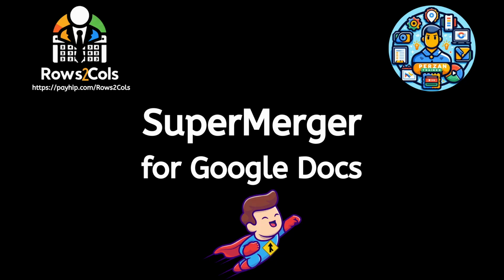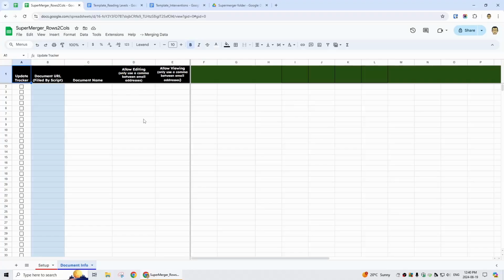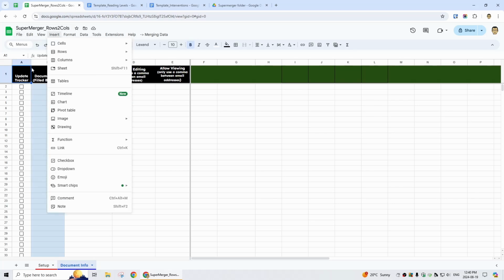I'll be showing you this idea called SuperMerger. Now, I know there's AutoCAD out there that does kind of things, but this one sort of does extra bits that I think are kind of neat. It lets you re-import things and update things. So let's get started. Before we get going, we're going to make a copy of this.